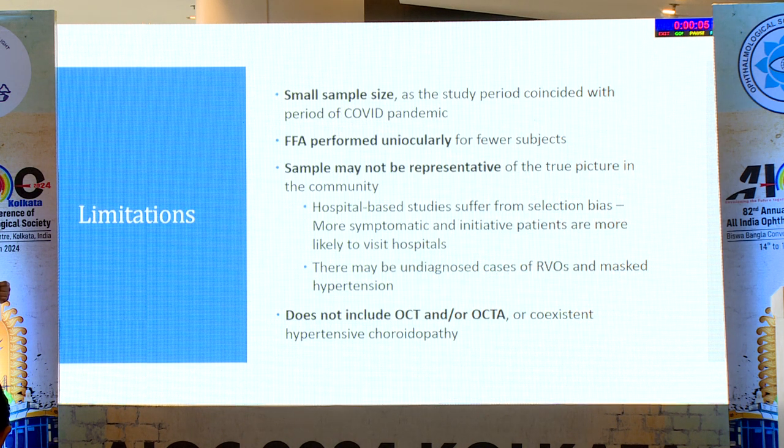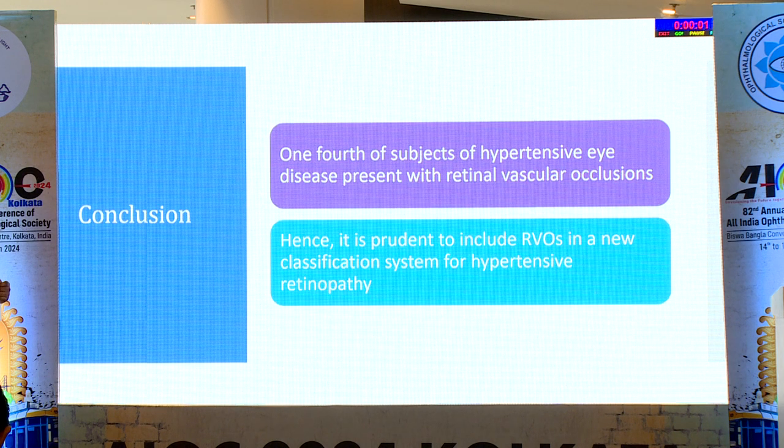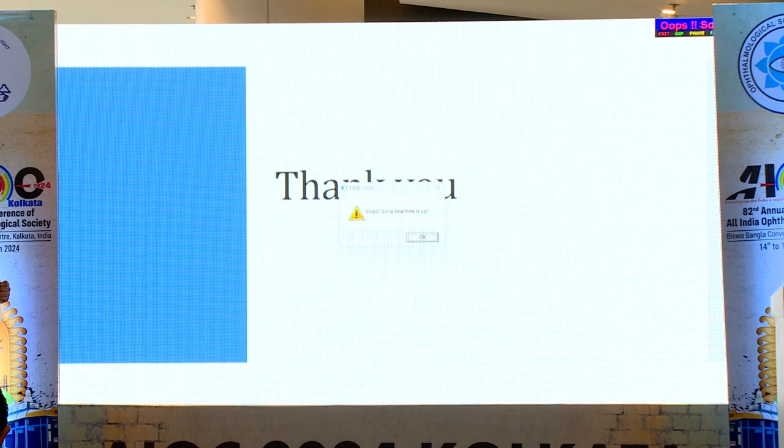This study is not without limitations, especially because it has a very small sample size and FFA is performed uniocularly. So one quarter of subjects with hypertensive eye disease present with retinal vascular complications. Thank you.